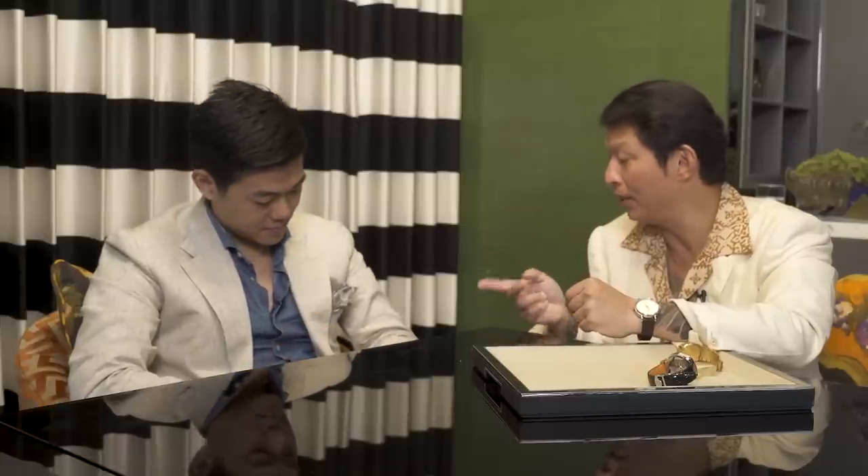My very first perpetual calendar was the old IWC GST — the titanium one with the black and yellow dial. To see the Kurt Klaus perpetual calendar mechanism now in a case size that's so wearable, so elegant, and readable — that's phenomenal. Well done, IWC. We like all the watches, but in particular that perpetual calendar. I think we're in agreement here. Cheers, guys.